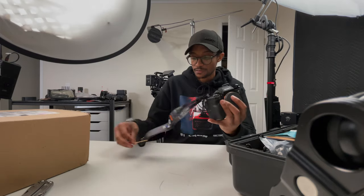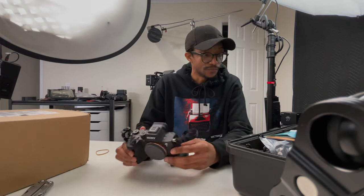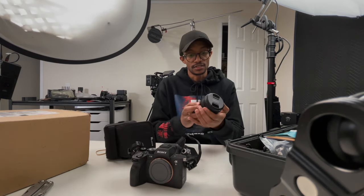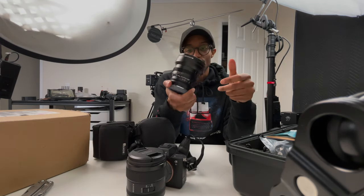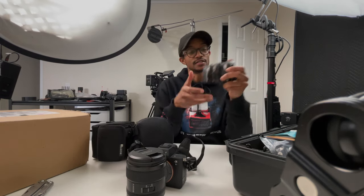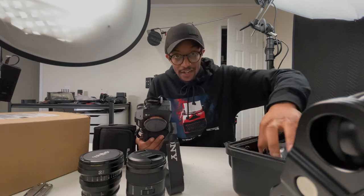I'm still getting used to these bodies. I'm not a huge fan of the DSLR style, but they pack a ton of power, especially the A7S3. I also got the SLR Magic E-mount micro primes — I'm going to be talking about the different lenses, cine lenses versus auto-focus lenses, and doing some tests. I've actually been filming on my iPhone this whole time, so I'm going to pop a battery in and switch cameras so I can see myself.